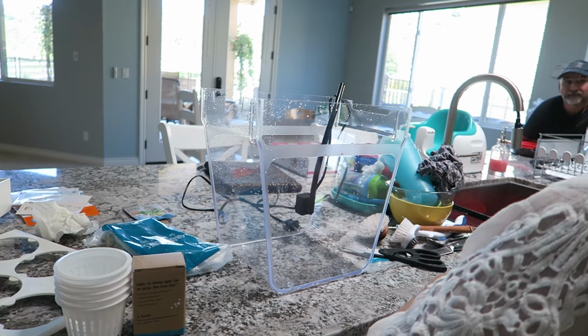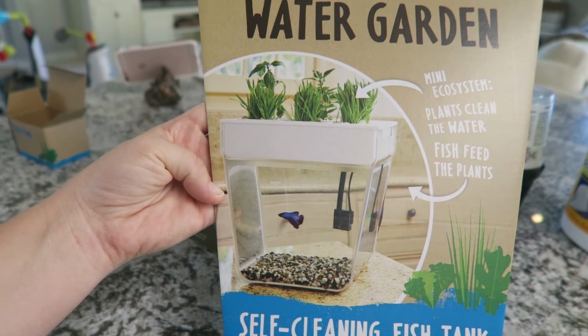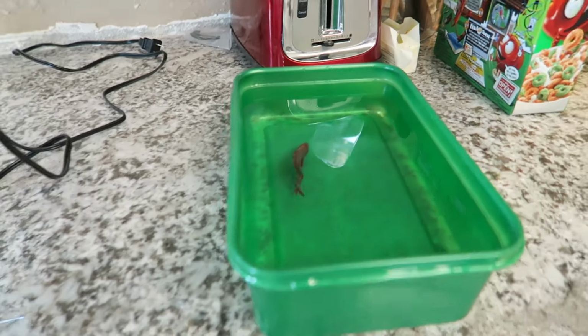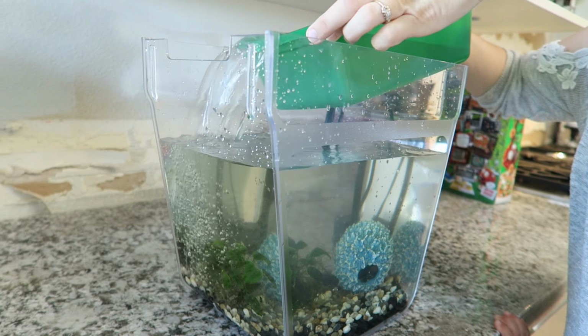So he's moving too. So we moved to a new house. He's moving to a new house. And I think not only that, but it's actually way prettier. It's so cute to have something like that hanging out in your kitchen. All right, we've got his tank almost ready and we are ready to put him in it. Hashtag, I'm gonna try not to drop you on the counter this time, okay? Oh, you're spilling.